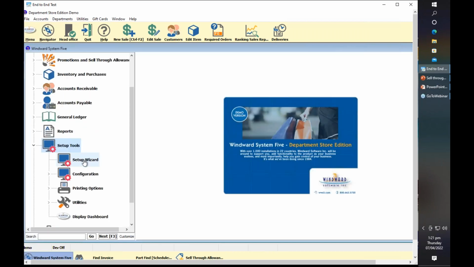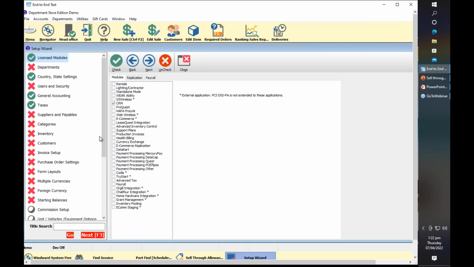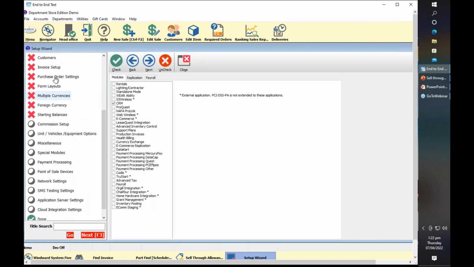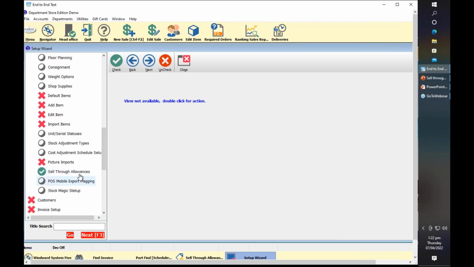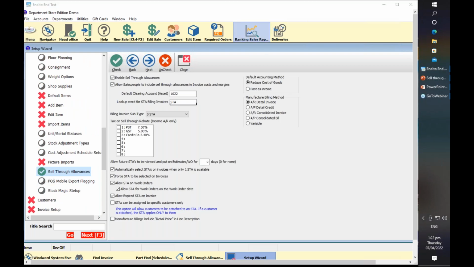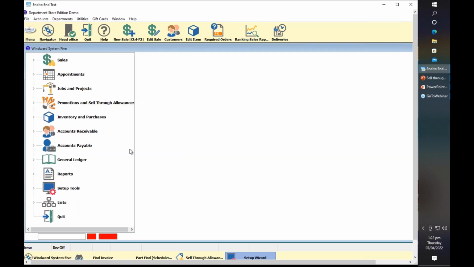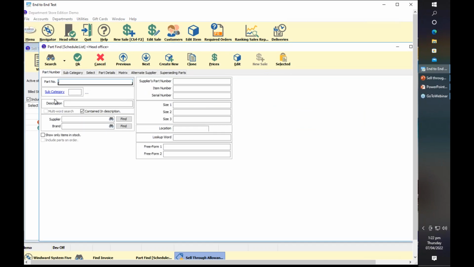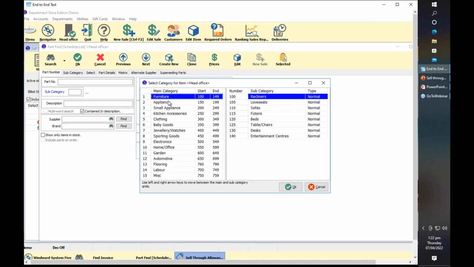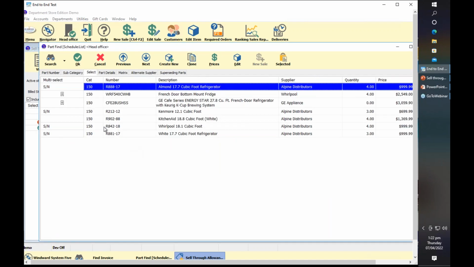Okay, so let's try the consolidated option. Let me just go back. Let's say we wanted the AP consolidated. Let's try AP because we tried AR before. Let's try AP, click on close, and do it again. We need to create a new one because the bill to will be the supplier this time.